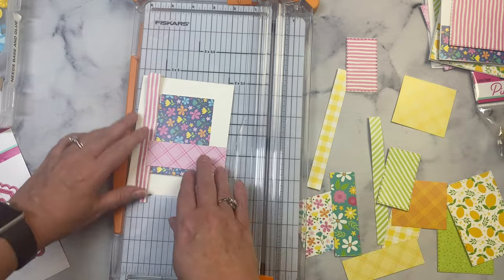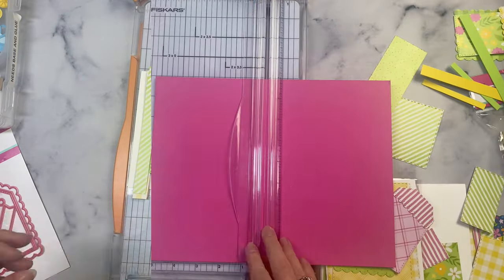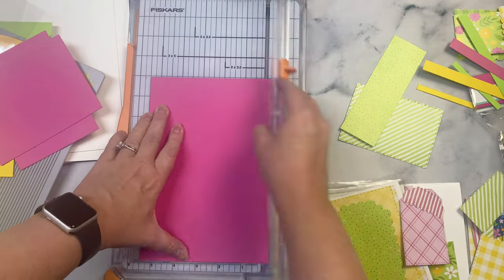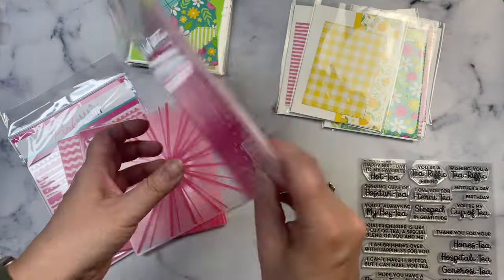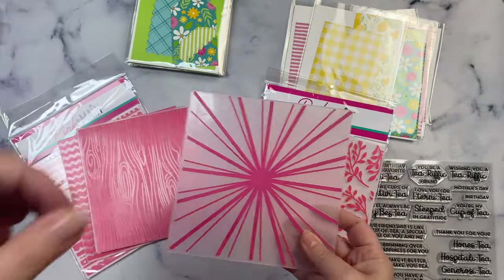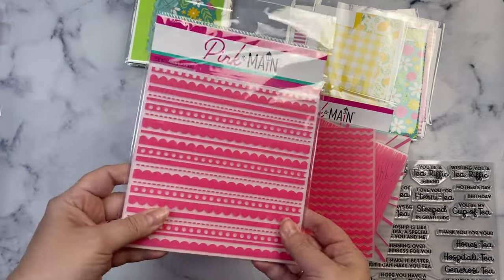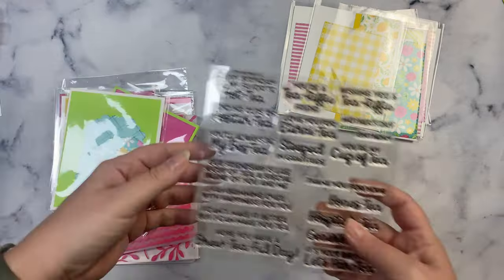So next, I just cut up the colored cardstock that came in the kit. And I mostly cut these to 4x5¼-inch panels so that I could use them as layers behind the pattern paper pieces. But then others I cut to 5.5x8.5 to use as card bases. For the cards where a lot of the layered panel shows, I decided to use some embossing folders from my stash to give it some interest and texture.